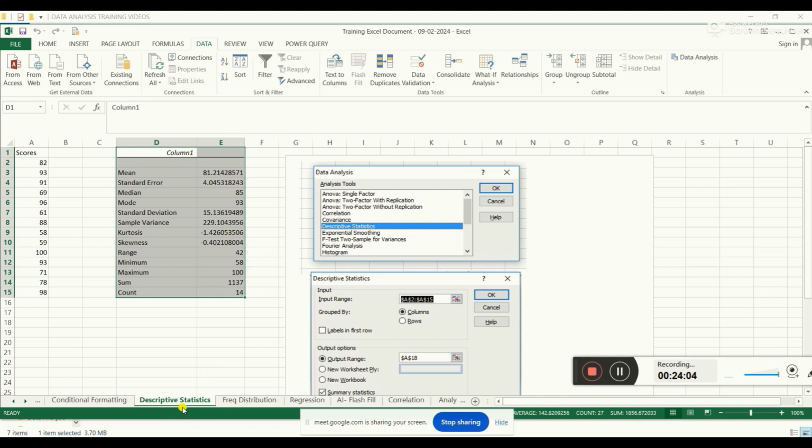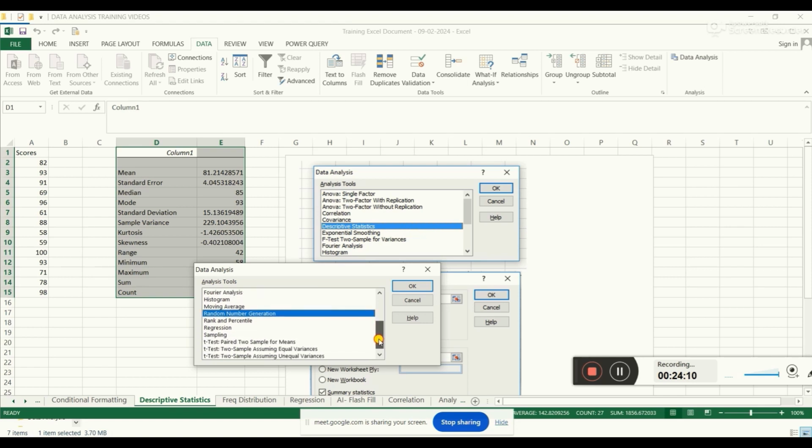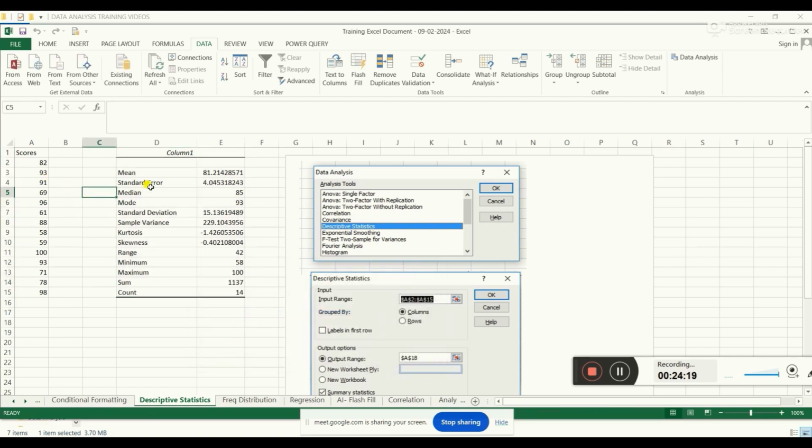So how do we get these descriptive statistics? If you click on data analysis, you look down here, you see descriptive statistics. So what does this do? This is what it does. Now, it automatically, based on the data you give to it, this is a score of, let's say, a particular student. Let's assume that the student took exams in different subjects, and these are the student's scores. So you can analyze this data using descriptive analysis.